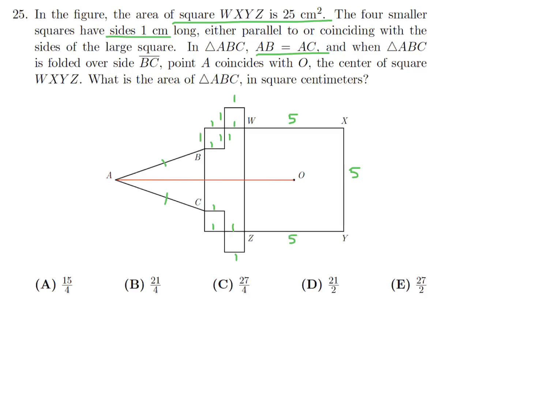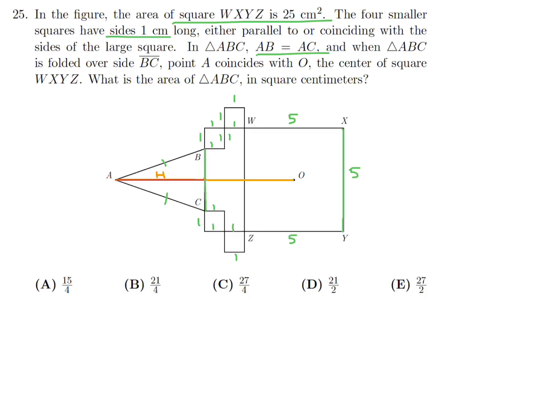Okay? So that basically means that the distance from A to here is the same as the distance from that point to O, right? That's the only way that A could ever land on O. So I'm going to call this distance H right here. I'll color it in red like that, okay? And that's the same as the orange line in terms of its length.